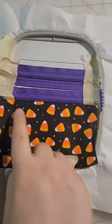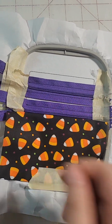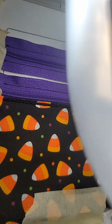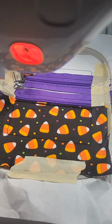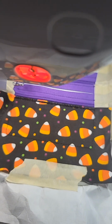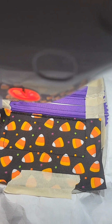The next thing is going to do a stitch right here to attach the back and the front together. I did a satin along the top to hold it down. The next thing is going to stitch around this entire bottom to keep it all together. You now have the front portion of your first pocket finished. Now you're going to attach the lining for this first pocket.